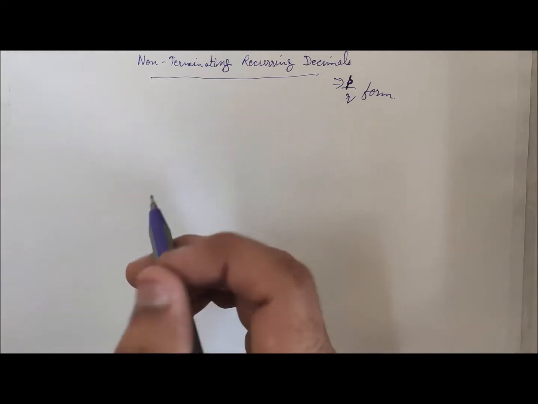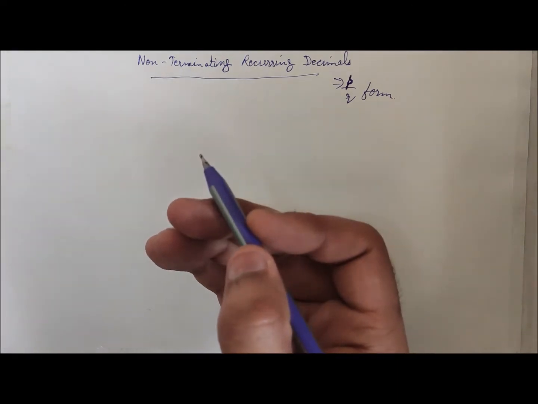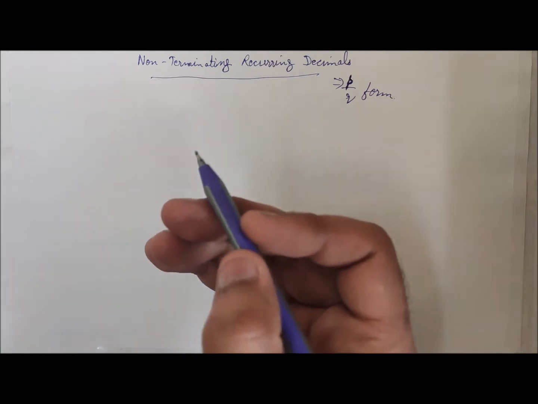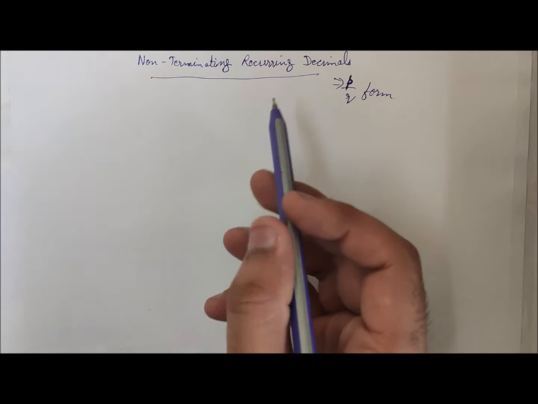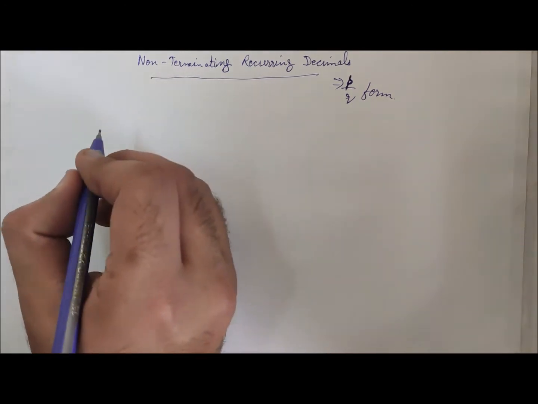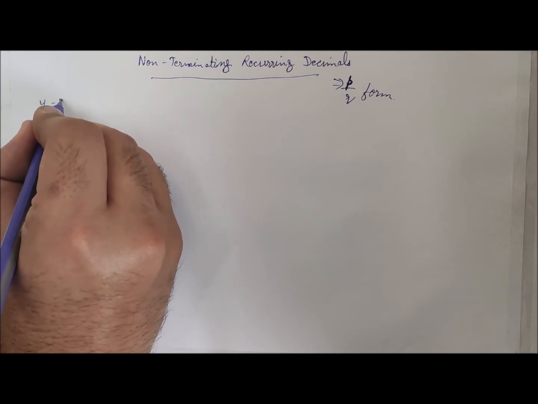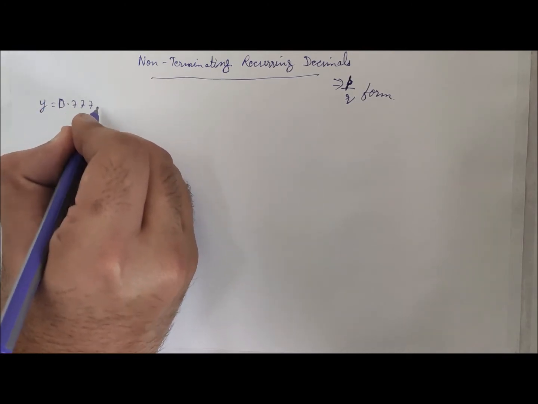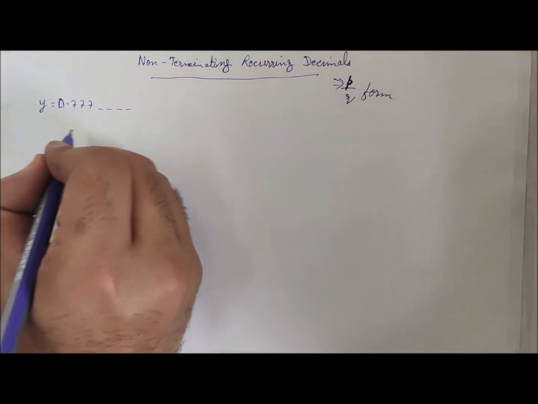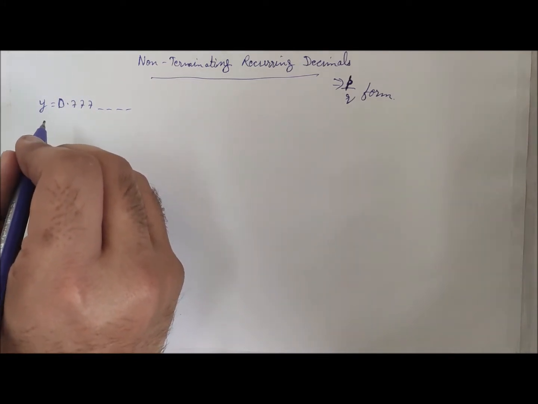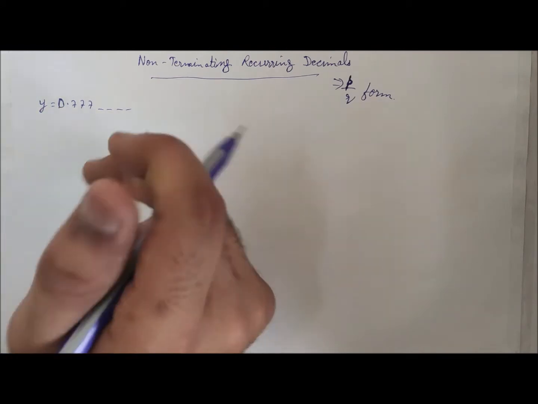So let's begin, and I'll take certain examples on the basis of which it would get easy for you to learn and understand how you can convert such decimals in a p by q form. So our first example would be y is equal to, let's say, 0.777, which goes on. So it's a very simple formulated method to deal with such questions. Now we need to convert this decimal in a p by q form.